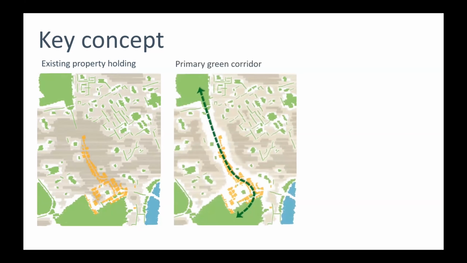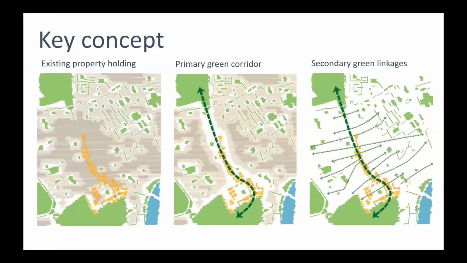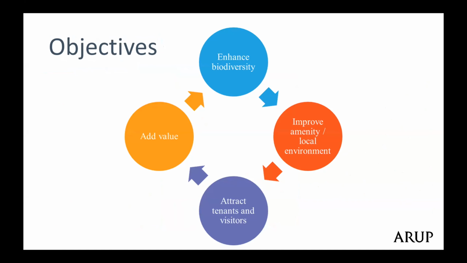And the most obvious thing to us, in terms of biodiversity, was that between Regent's Park and Green and St James's Park, the Crown Estate had an opportunity to really deliver a green corridor up and down the heart of London. But also this recognition that by doing so, you could create all of these new green corridors, east to west, north to south, across the city, connecting green spaces that have been cut off for decades, centuries in some cases. This was all done with the idea that through enhancing biodiversity and improving the local amenity and the local environment, you could attract tenants and visitors, but also make it a better place for your existing customers, your existing residents, because people do live in that part of central London.